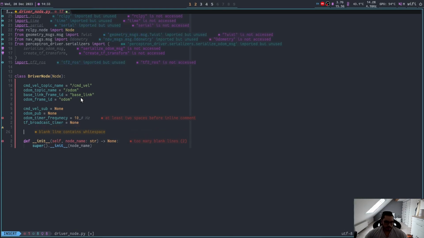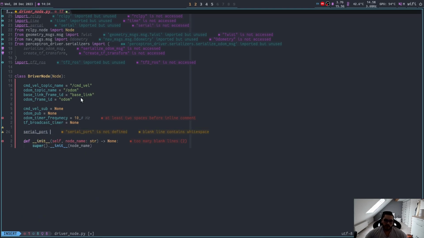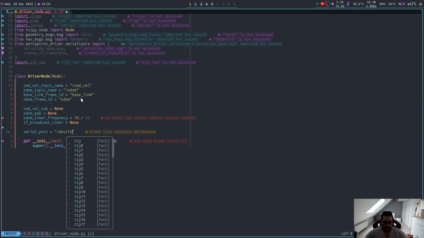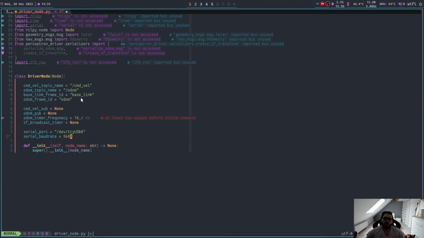And then some configuration. So we will need to know what is the serial port we should communicate with. By default, I will say this /dev/ttyUSB0. And then we need the baud rate as well, serial baud rate, which is equal to 9600, which is the one used by default in the Arduino, right?